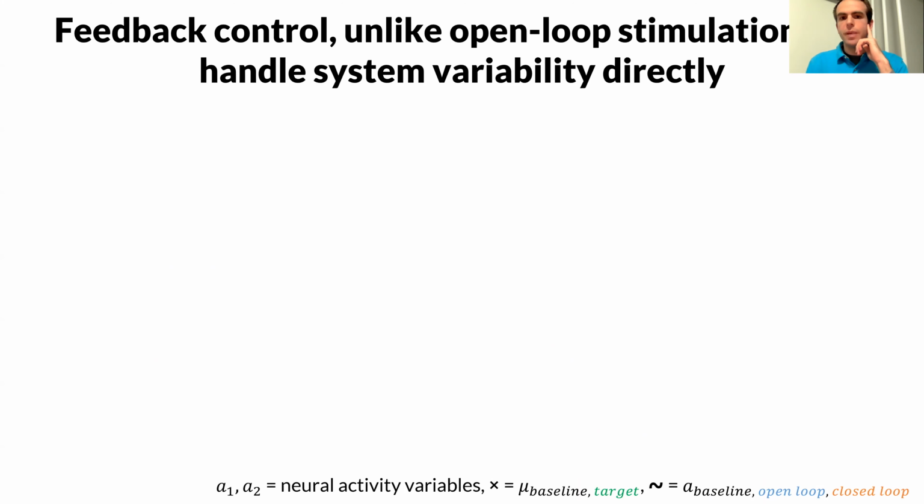Let's say we have a two-dimensional A, so A1 and A2. We want to study activity at the baseline and at some target with elevated A1. But let's say our baseline looks like this. You see the problem? The system spends a lot of time away from the center. There's a lot of variability.